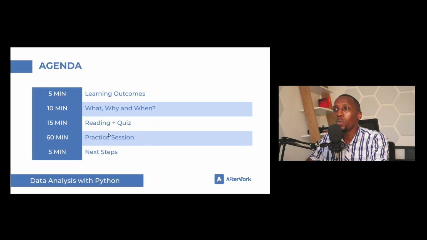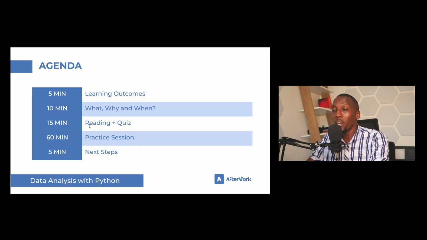After that, we'll go through a practice session, which will entail applying some of the concepts, actually most of the concepts that we will have gone through during the reading and quiz section, as well as the overview section. But now using the Python programming language, we have already curated a notebook that will contain different concepts in relation to data analysis that will come in handy. So the idea for us will be to go through some of the examples, actually all the examples, and then work on the challenges that we will have provided.